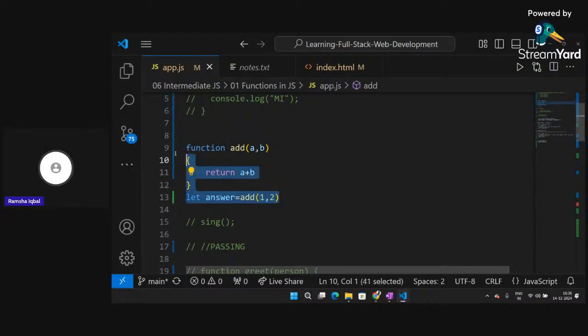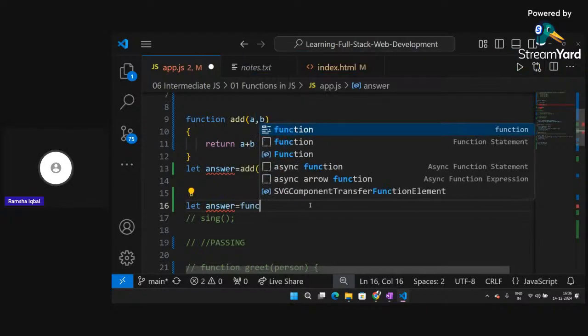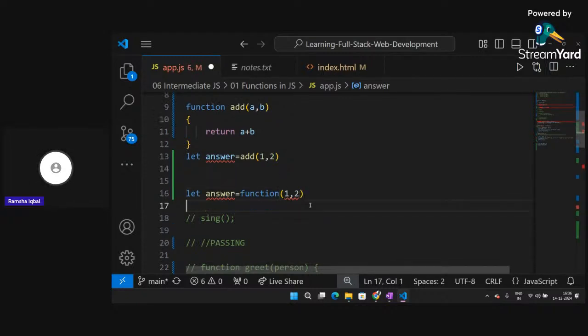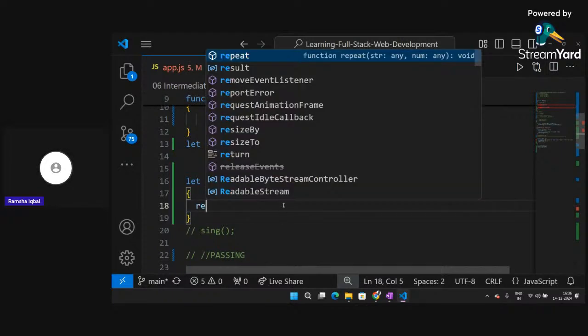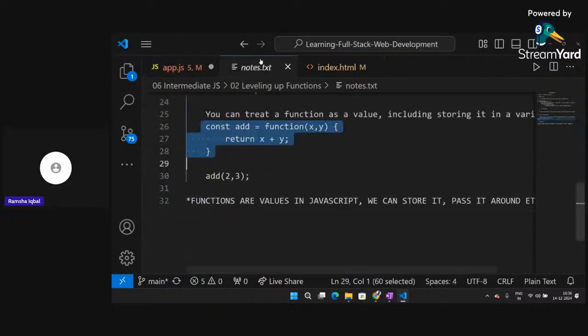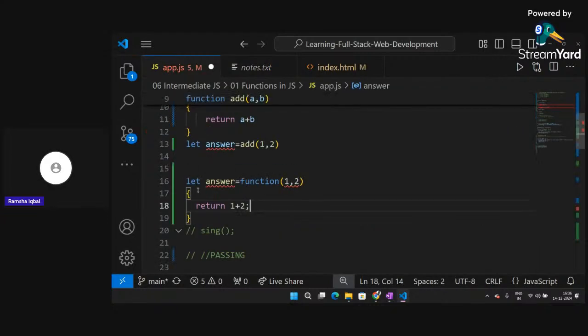So what we can do apart from that, we can simply create let answer is equal to, and now I will create the function here only, and I will pass the two parameters, 1 and 2 for example, and then I can just say here return 1 plus 2. Function return x plus y.